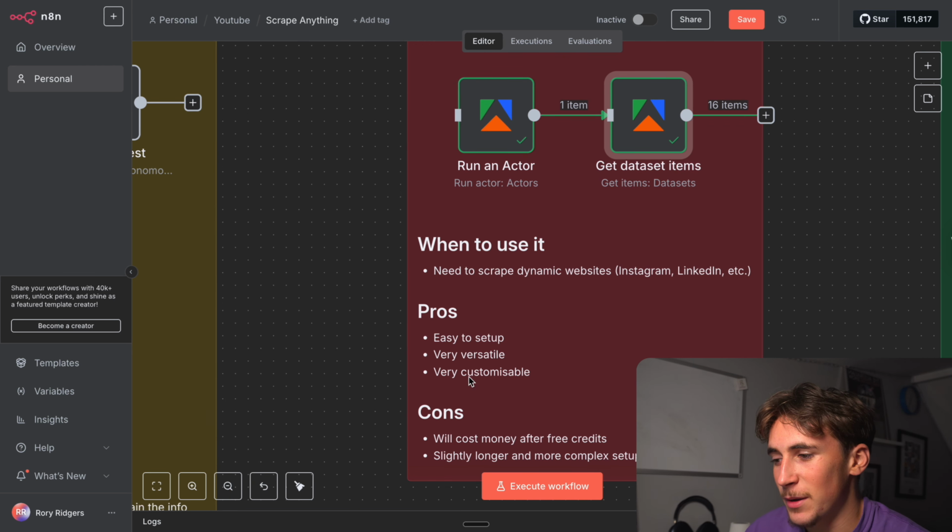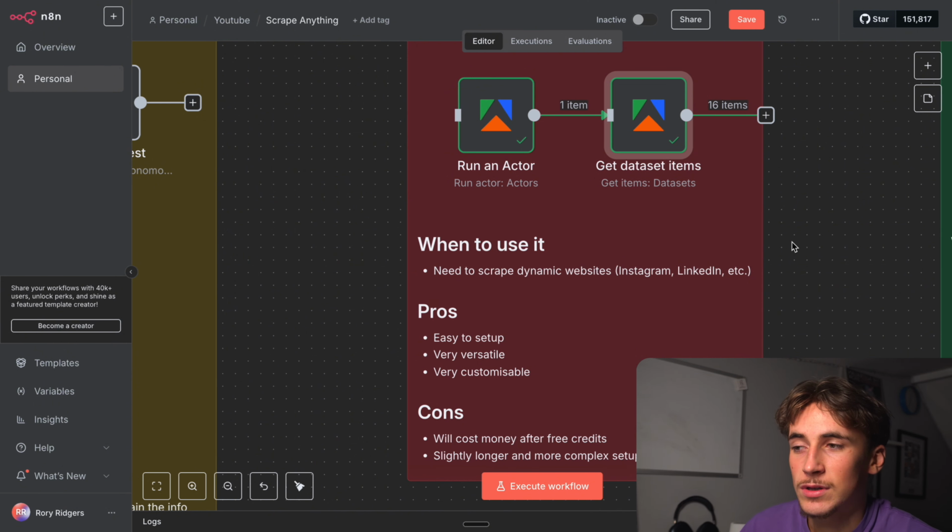So the pros of this, you might be able to see some conflict in here, but overall it is still easy to set up, right? I walked you through that, and obviously I was talking while I was doing it, but it still did not take long at all to set up. You literally just set your credentials, type in the name of the actor, put in the input JSON body, and then you just do another one after that which gets the dataset items. That's it. So for what we actually did, scraping my last 16 posts, that would take maybe half an hour to do manually, or maybe that's a bit much. Maybe it would take 15 minutes to do that manually. It still only took about a minute to set it up, and now it can run forever in n8n. So considering all that, it's still very easy to set up.